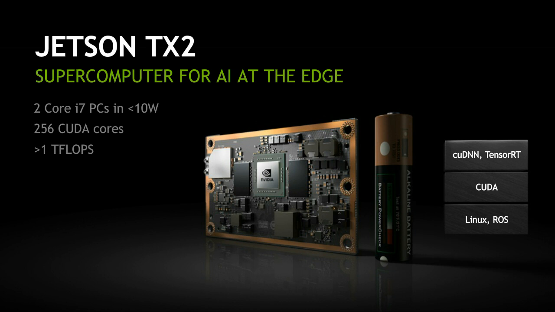Jetson TX2 is an AI supercomputer on a module. It has more performance for AI than a pair of Intel Core i7 desktop computers, all in a power envelope of less than 10 watts. It packs the level of computation and efficiency to deploy advanced AI to edge devices. Video from cameras is one of the largest generators of data, and the opportunity for leveraging deep learning to gain insight from that data is massive. The Jetson platform offers the right combination of performance, flexibility, and power consumption to ingest large amounts of data at the edge for real-time processing.